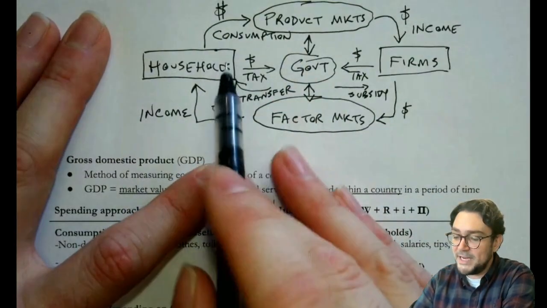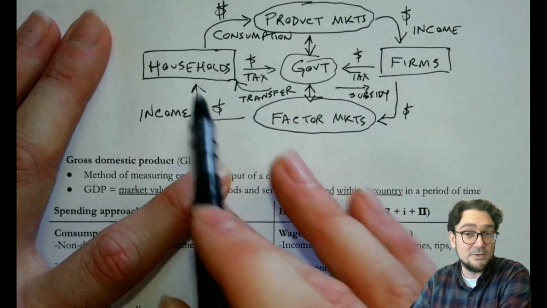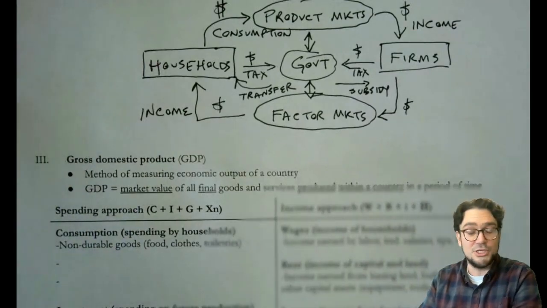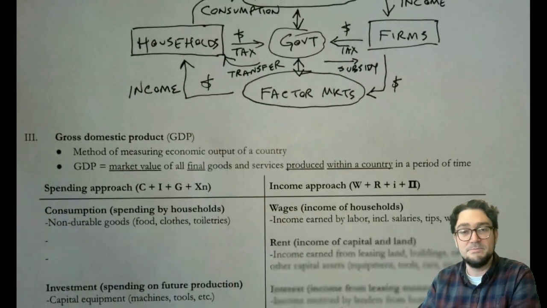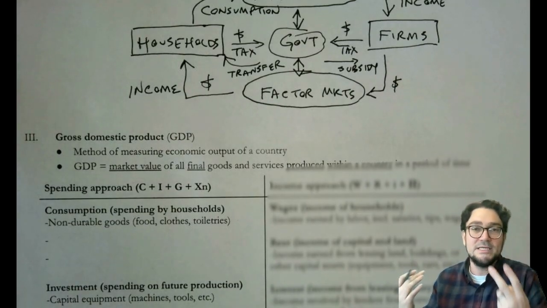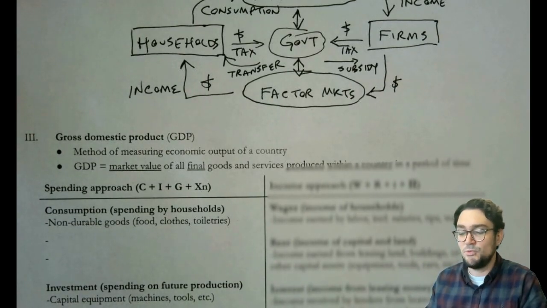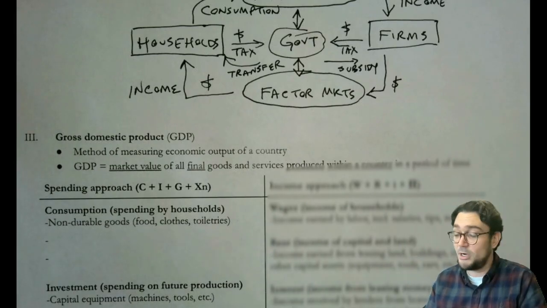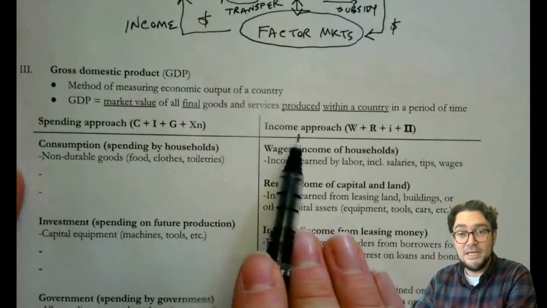So if we were to count how many times the dollars got spent or how many times the dollars became income, that's actually what GDP is. GDP is a measure of economic output. It's a measure of the value of the goods and services that we produce. And there are really two ways that we can measure it. Now, there's a third way, but we're not going to get into that in this class. The two simple ways that we actually measure economic output are we count up all the spending, or we count up all the income in the economy.